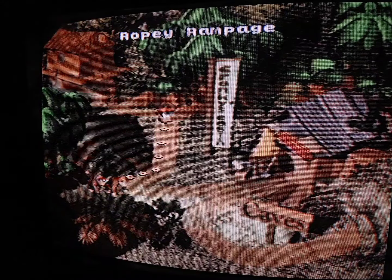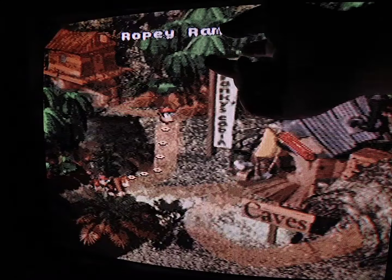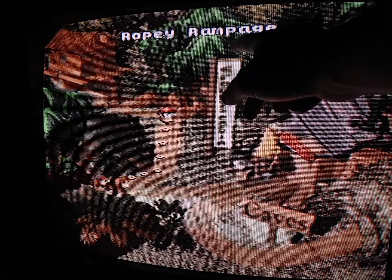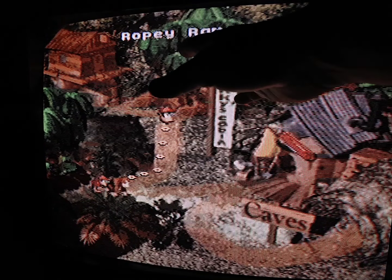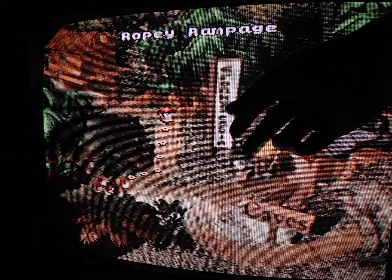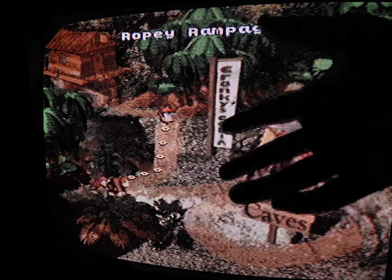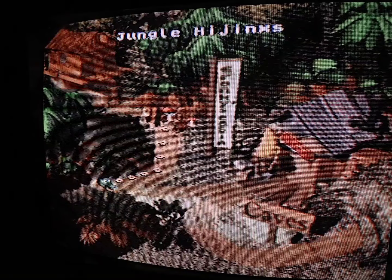This TV just seems like it's in really good condition, and it's actually really sharp too. The line count on this must be pretty high, because the blank lines in between the scan lines are fairly visible. So yeah, usually when they're visible like that, it means it's a higher tube line count, from what I understand. So yeah, this is the RCA TV. Pretty high quality, I must say. I'm impressed. I'm gonna go back to an easier level.